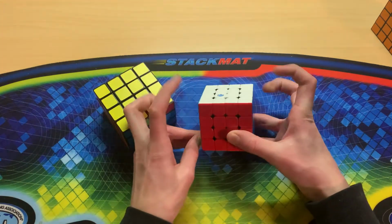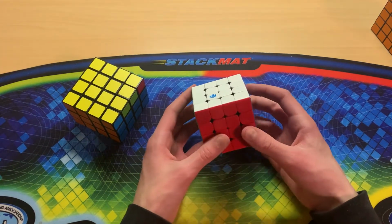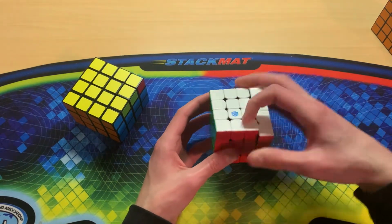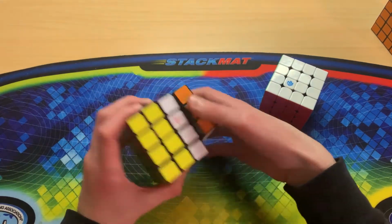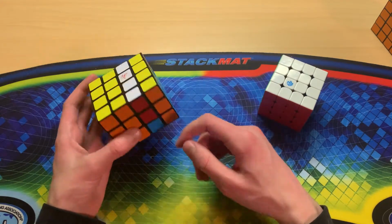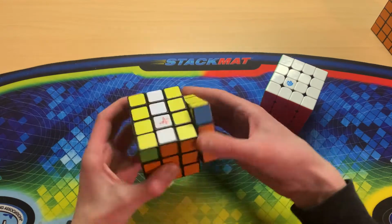So I know the intuitive way to fix parity. It's just like on a void cube when you get parity, you just do an inner M and then resolve everything. So I think to fix this PLL parity, I just do a double layer turn and then I pretend that this is where it needs to be solved. So now this is where I'll have to insert this white.